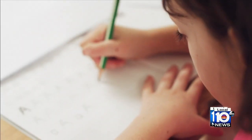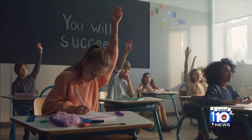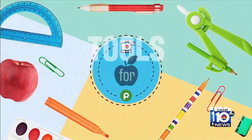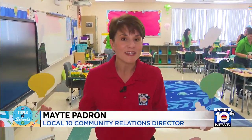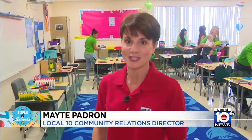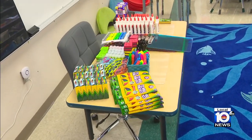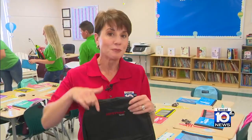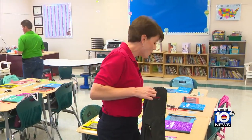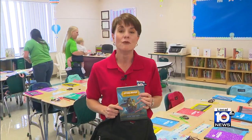What happens down the line when supplies run low? In partnership with Publix, it's designed to equip teachers and students in Title I schools for a successful year. Ms. Alam's students are going to be walking into a beautifully decorated classroom. They will all receive school supplies to last them the entire year, plus brand new book bags, along with brand new reading books. And not only that, every other student in this school will be receiving reading books as well.